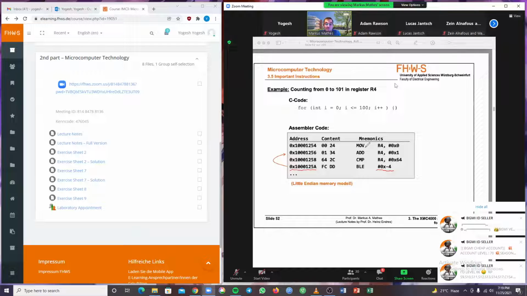So the memory cells are relevant, but it's a little bit annoying because we really have to count the lines in the memory to select a specific line. This is supported by the compiler. So we can write mnemonic with labels, and the labels are replaced with the corresponding number of lines that I want to go backward or ahead.